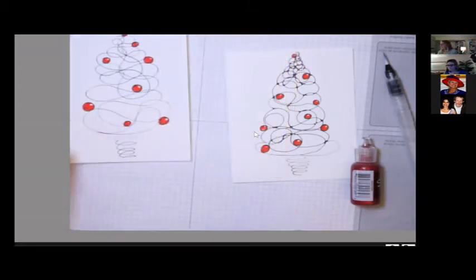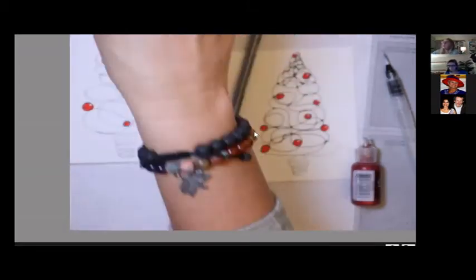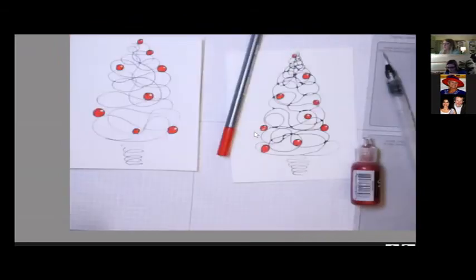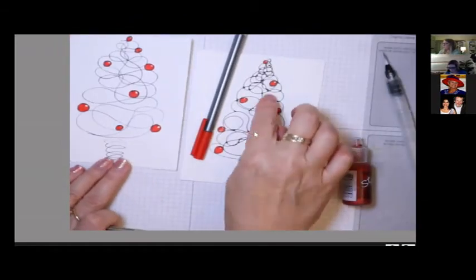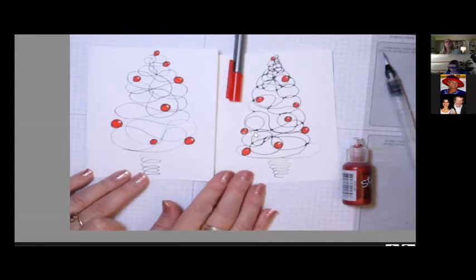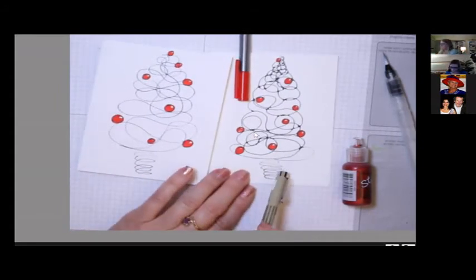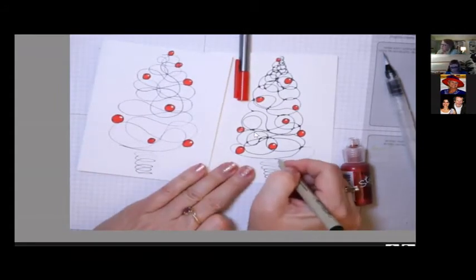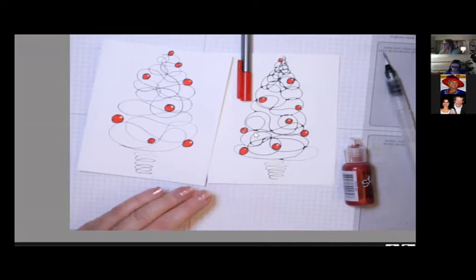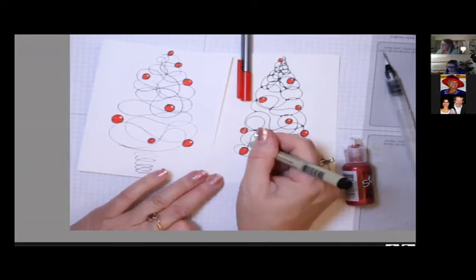Voila. Then after I did the red, I went ahead. In this case, I would probably use a finer tip to do the connections, if you want to do it the Neurographic way, but you can leave it just like that too. But the Neurographic way is just to fill in anything that's a sharp corner. You just turn it from a V into more like a U. I missed one there. Oh, there's another one.